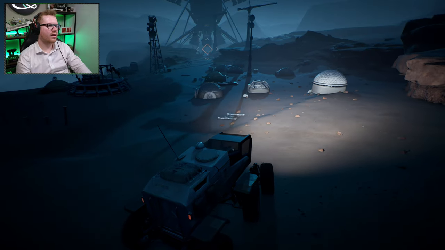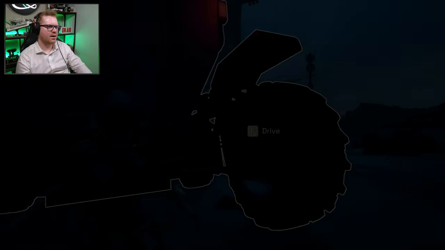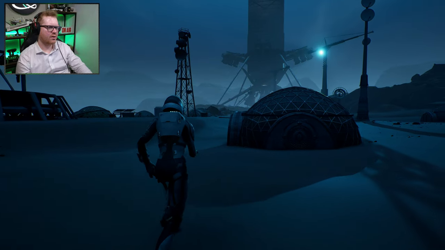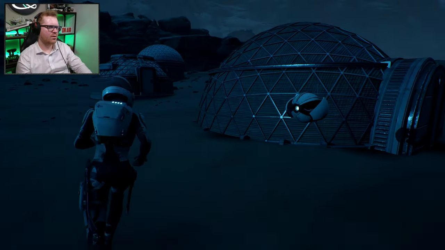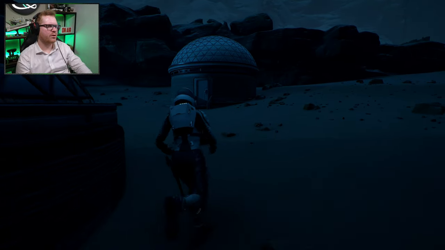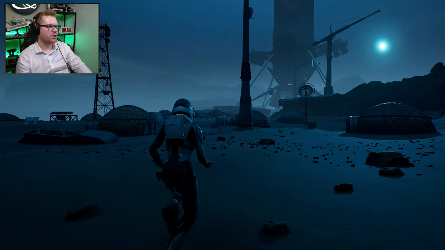Oh, small, like, living quarters. I guess this is a good place as any to leave a rover. Can we go into these? Nope. Just gonna check around. This one almost looks like an observatory. Like put a telescope in that. It's not like there's much light pollution out here.